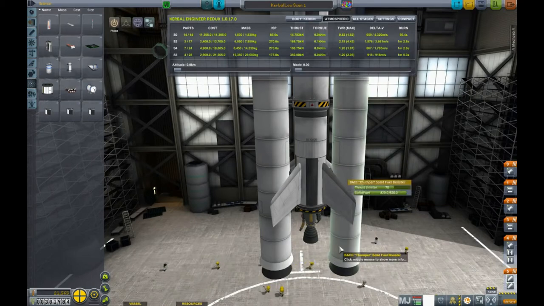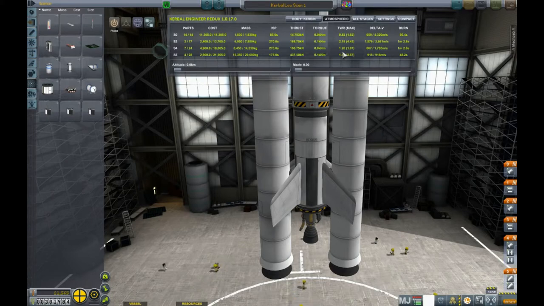Our thrust to weight's at 1.0 because I have this lowered. Let's go ahead and bring it up to 1.5. When we drop the SRBs, we are going to take a hit on thrust to weight. Oh, that's why. I think that's it. Let's go ahead and rename it. Moon Low Scan 1. There we are. We're gonna save.